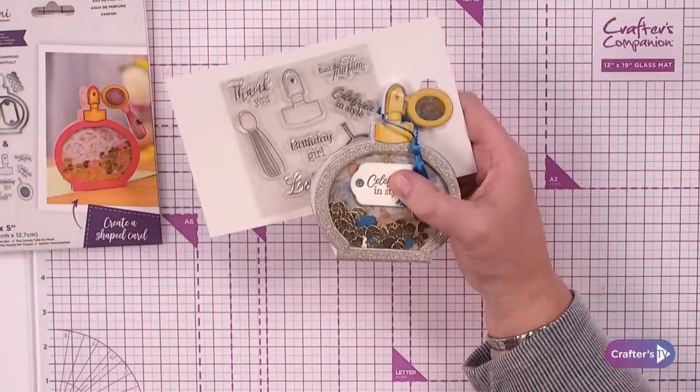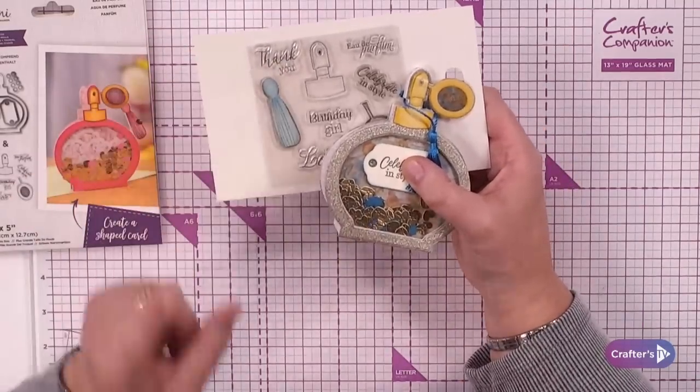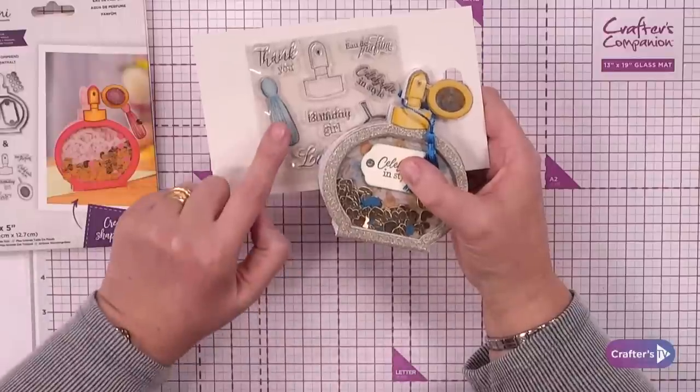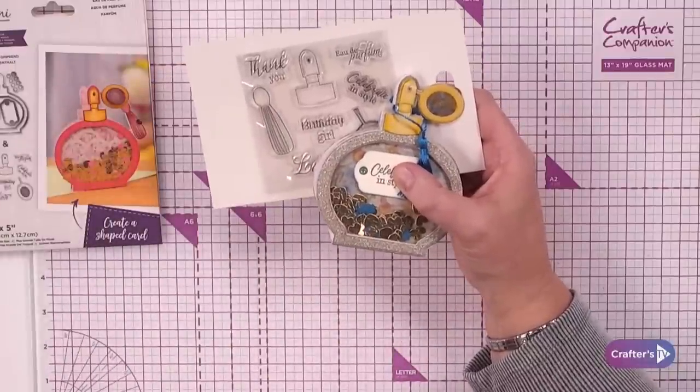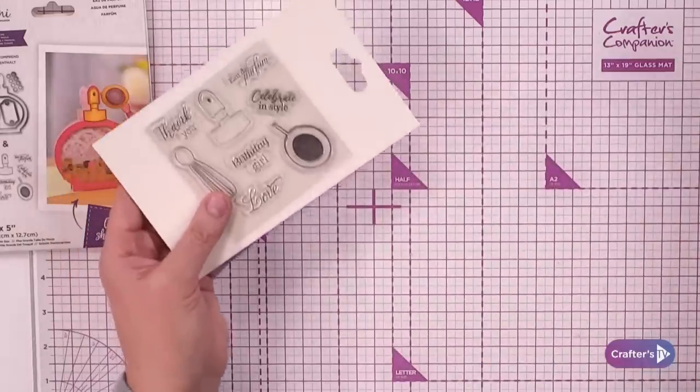This is where I started when I did the tassel. And then I thought, oh, actually, I have got some real ones. So I'm going to use this one on the demo, but I've got that real tassel on there. And then again, you've got sentiments in there as well. So we're going to use all that together.